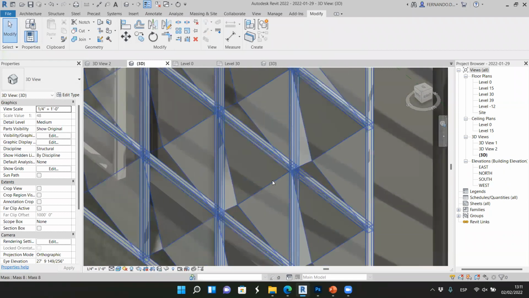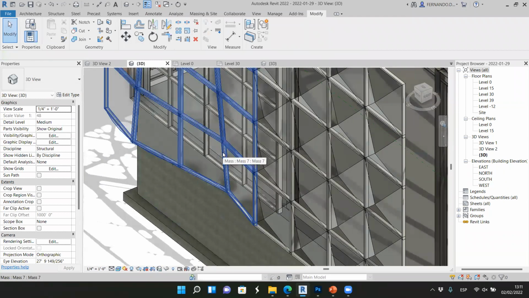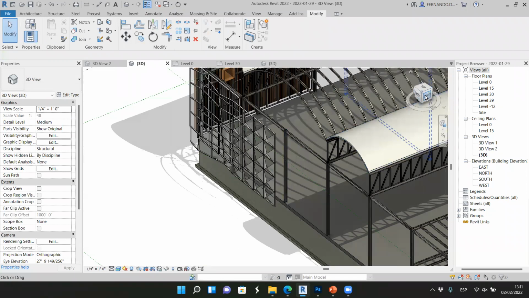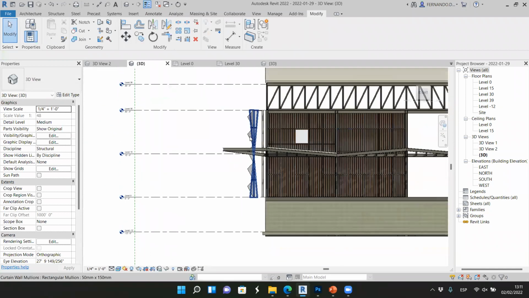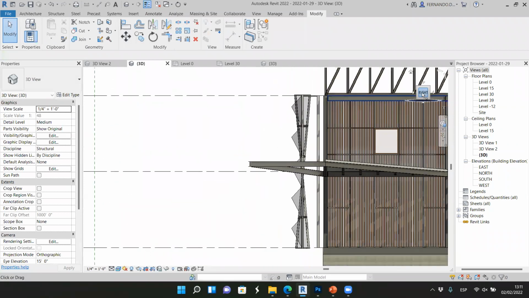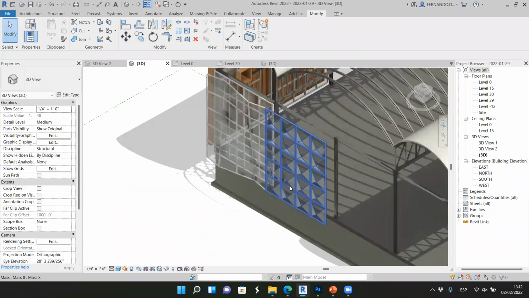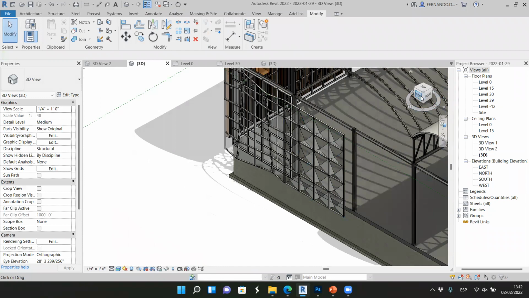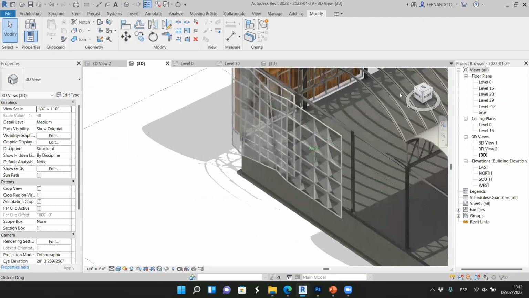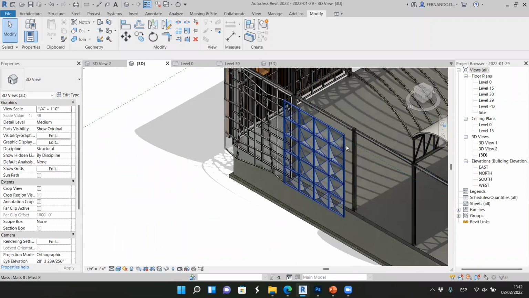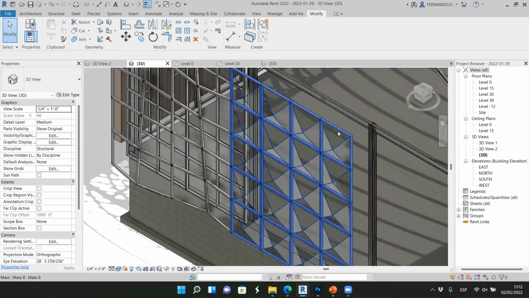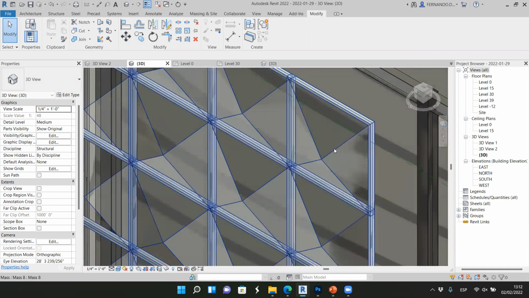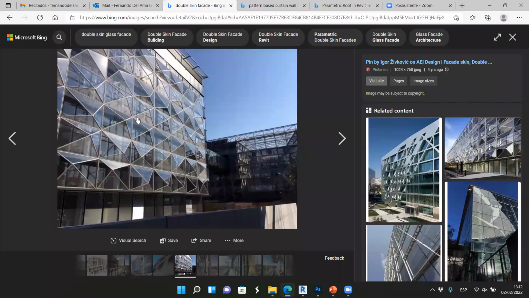Okay, so here we have another family. It's different from this one. It's another double skin. And in this family, we have this volume. So we have the pyramids here, you see. It's always the same. If we don't want this to happen, there's a way to make it random, but then we have to create different types within the same family. Too complicated for today. So try this, and then the next step will be to add a tiny frame here.